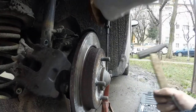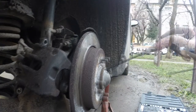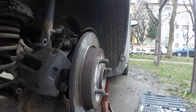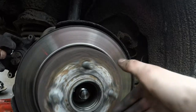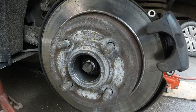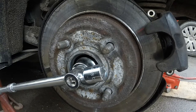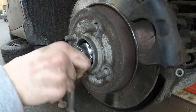I even managed to poke a hole through one of those dust guards — they're cheap anyway, about 10 each. After a lot of hammering I managed to remove them both, finally exposing the axle nut I really wanted to remove. At this point it took me one or two hours. On the other side the cap came off pretty easily. To remove the axle holding nut you need a big socket, something like 29 millimeter, and a really big breaker bar because it was really tight.